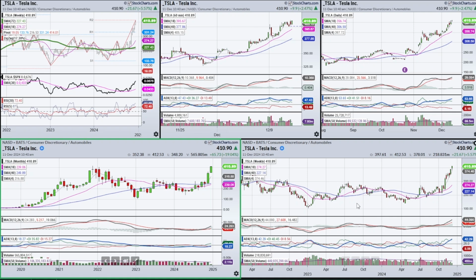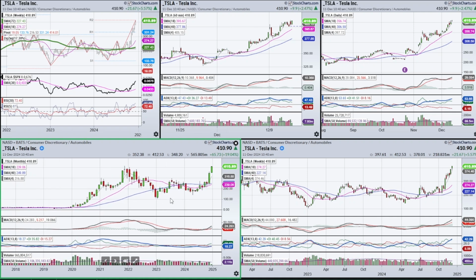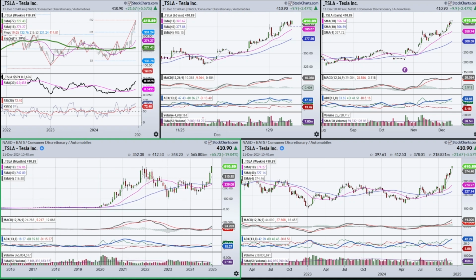All right, so Tesla. I think there's a lot of upside in Tesla. I really do. This is one that I had highlighted certainly to my subscribers, but also on this show a while back. The fact that this had formed this big cupping pattern, this big base, and then the breakout through 300 was the key. Once we got through 300, I really felt like the potential for this to be a long-term play to the upside is pretty significant.